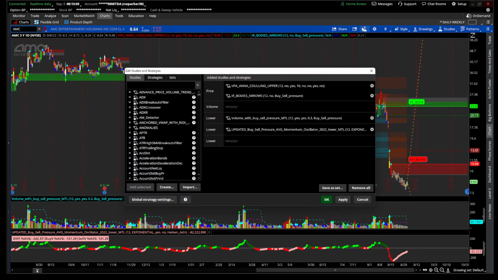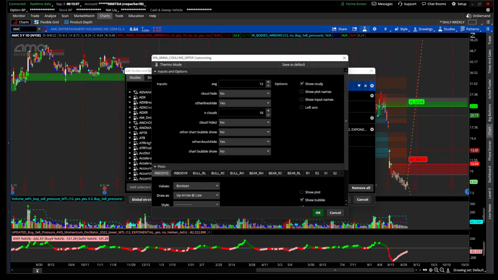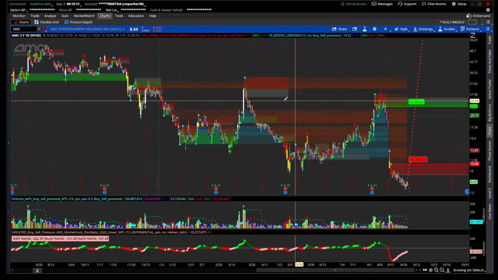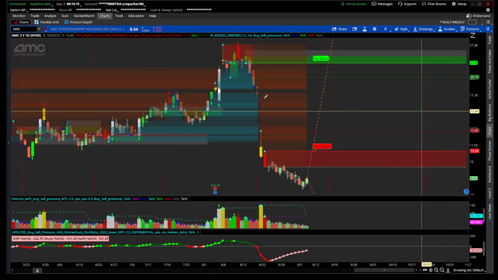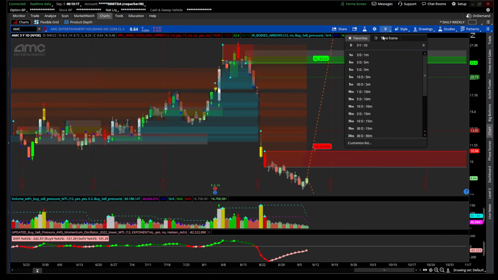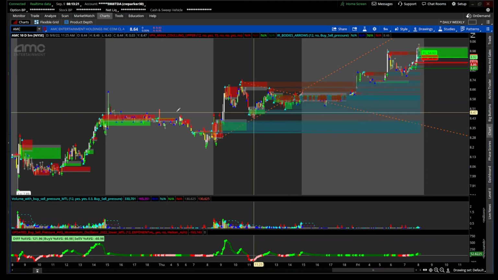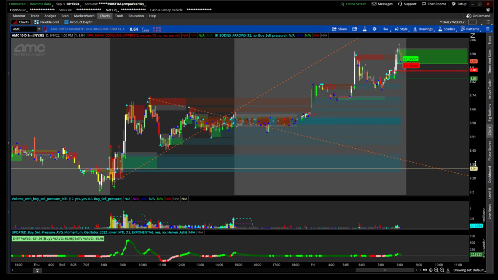And let's push it all the way up to 15, but like I said, it can become very cluttered. But you get 15 of them. So if you want all 15 of them on the stock, that's what you get. So we can take it down to a lower time frame, 10-day 5-minute. And this is what it looks like.